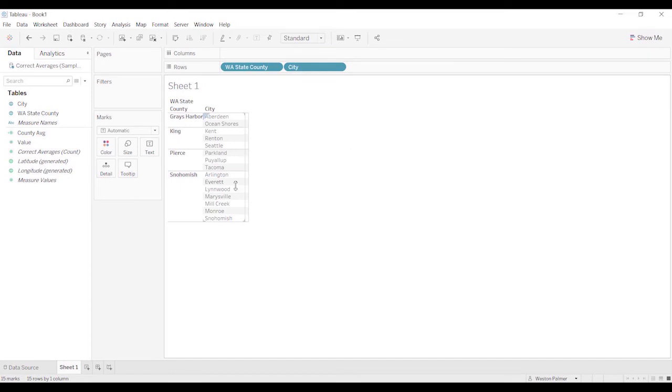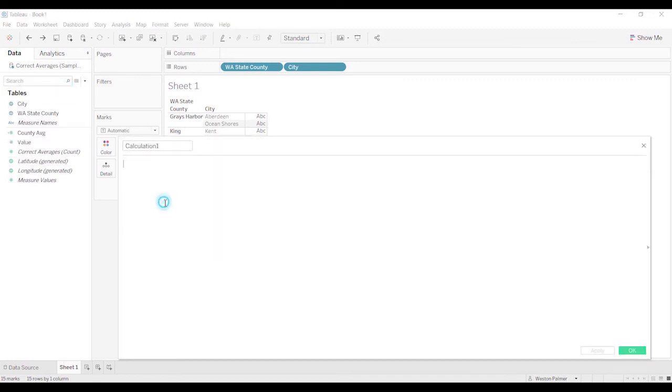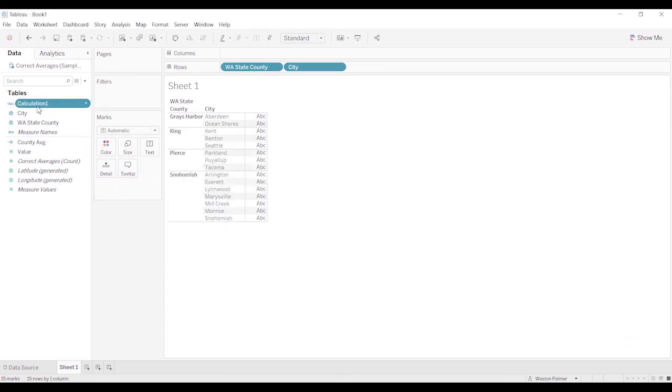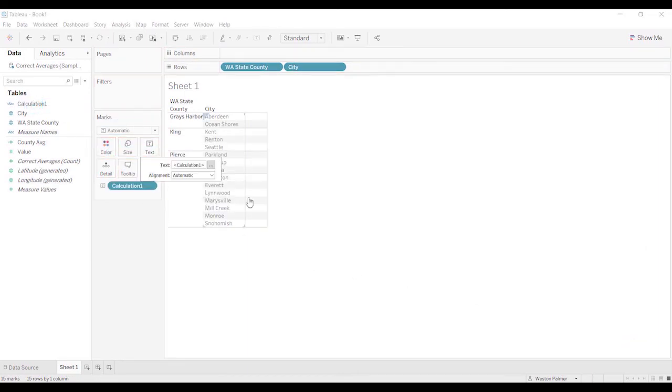Now, if you go online, you're going to see this idea as well. People are going to suggest, hey, come in here, create a field, and just put an empty space, right? And they say, hey, grab that and put that on text, and it disappears. The one thing I don't like about that is now you have another calculated field in here. I just don't like that approach. I'd much rather go with the color and change it so you don't have the color.